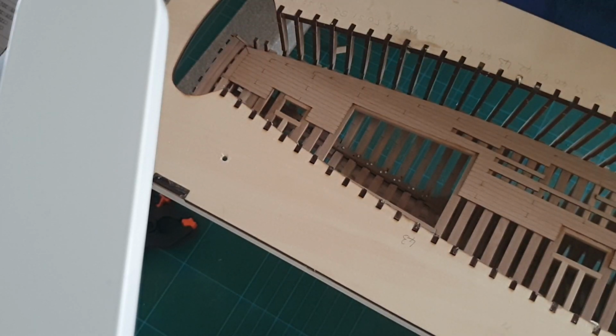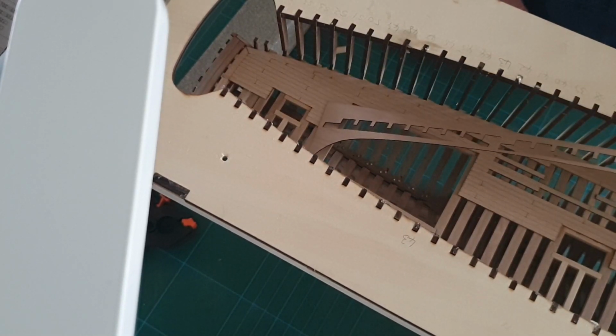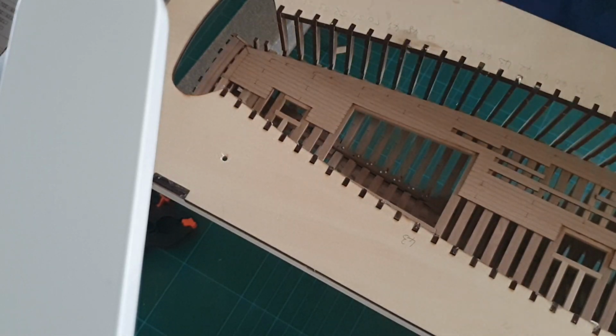So my plan is that I'll have to put this aside for a while. There may be some bits I can do. I was hoping that next week we were going to get the jig removed, which I might still do actually, I don't know. As soon as we come out next week, I'll probably do that, because I can put those in after the jig's removed.